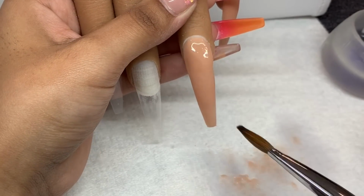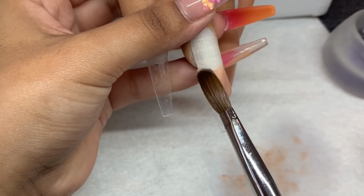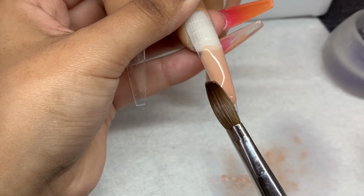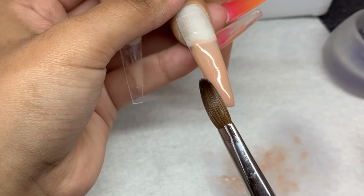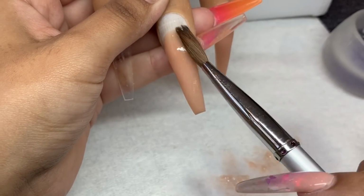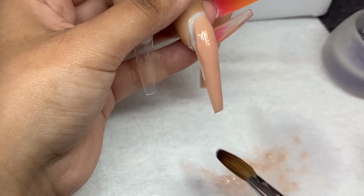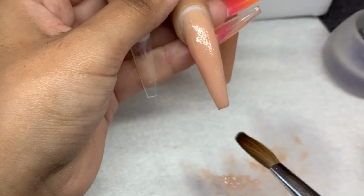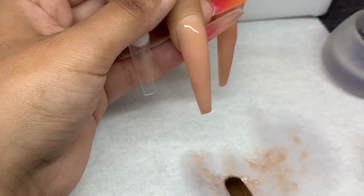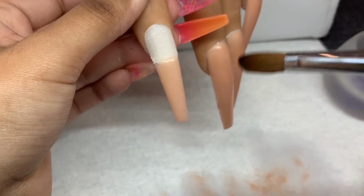I am not building up this acrylic thick at all because this is a practice hand. If you are doing sets this long on an actual client, you do want to build up that apex, and I will be doing a separate video on that. But for the purpose of this video, I am just doing a regular thin set of acrylic nails. So again, that second ball goes in that middle section. And then I ended up doing a fourth ball on this one just because that finger is a little bit bigger and I didn't take that in consideration. Make sure you're wiping the sides of the nail so you don't mess up that shape that you created.